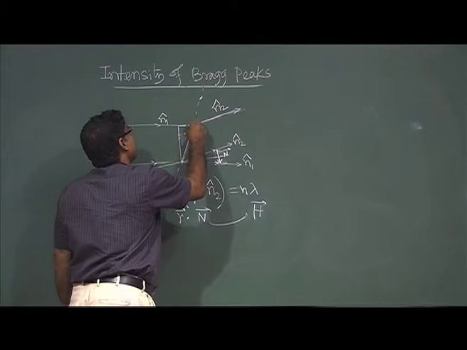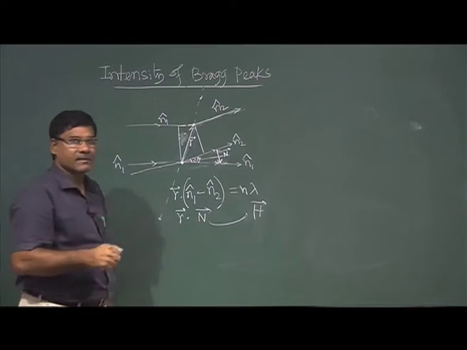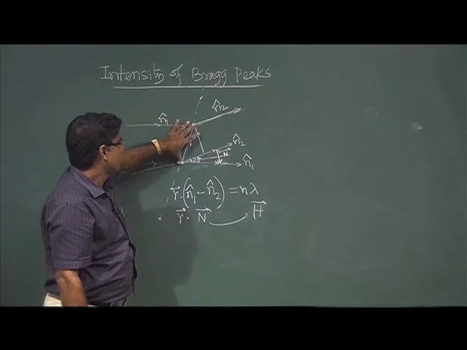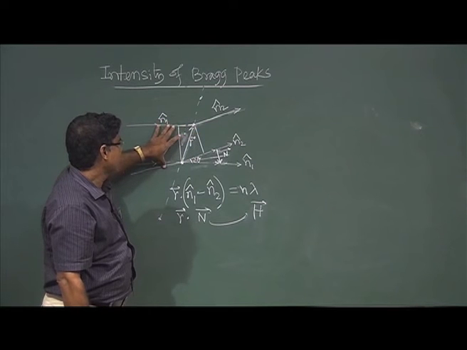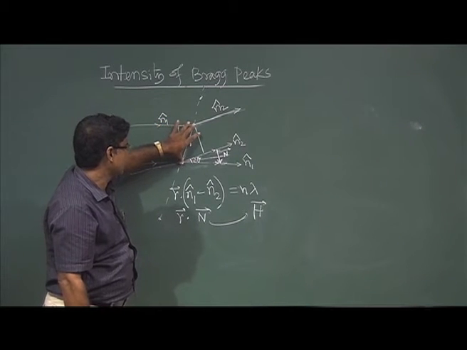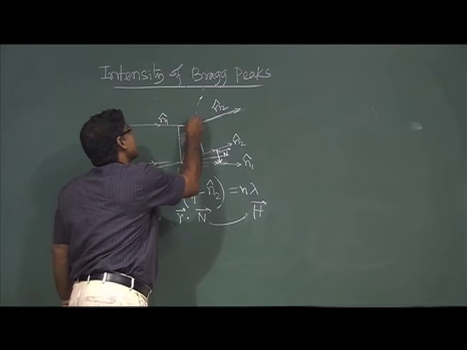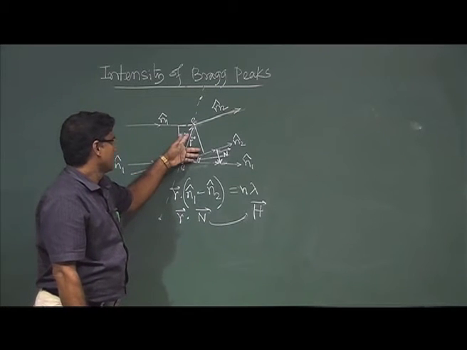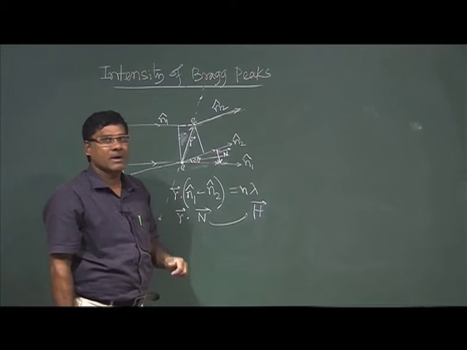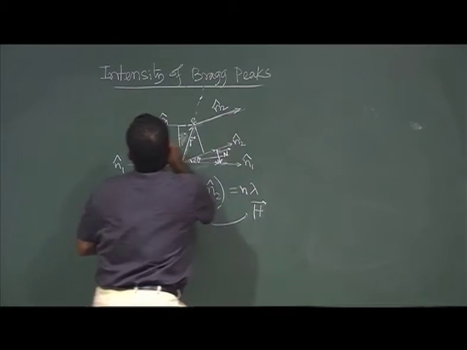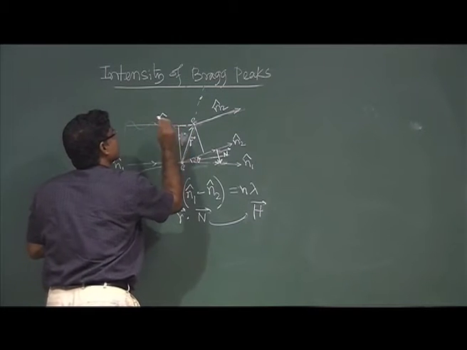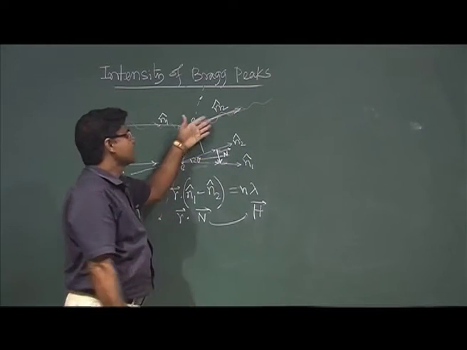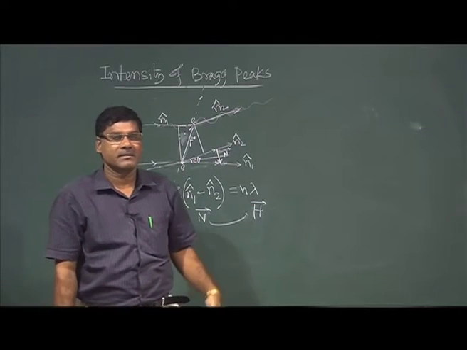this scattering from a charged particle, from an electron, right. So when X-ray is scattered from these two scattering centers, if they are electrons, okay. Now, the incident X-ray is falling with some wavelength, and the reflected or diffracted one is diffracted with the same wavelength, but in a different direction.